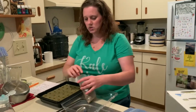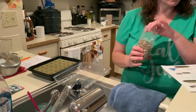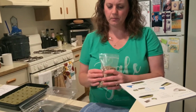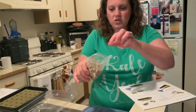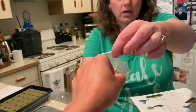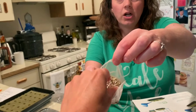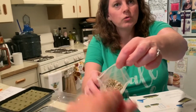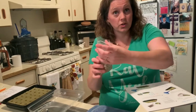Sweet. So this is called vermiculite. What is vermiculite? Vermiculite holds moisture. So if you want to get in there and really hone in on that, it's kind of an all natural composite that will hold moisture rather than dirt.